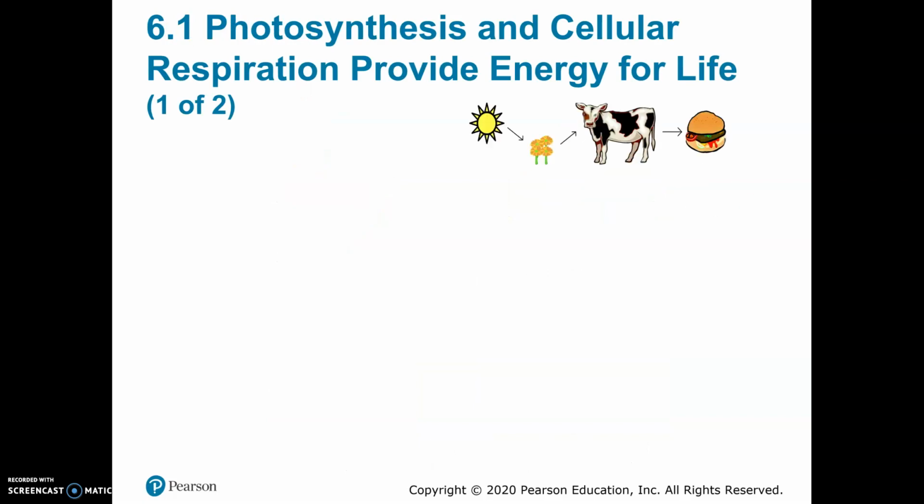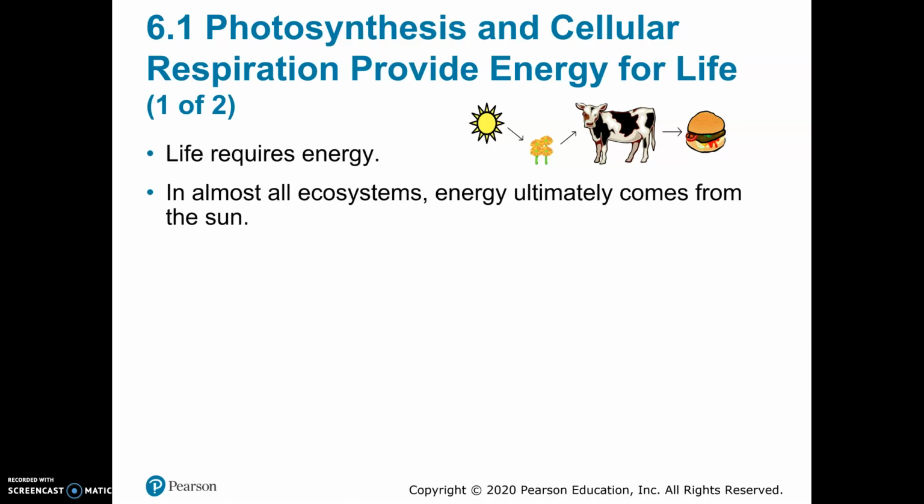So, before we talk about cell respiration, let's talk about where the energy comes from in the first place. The energy for our planet comes from, in most cases, the sun. But we can't capture the sun's energy directly in our cells. We can't just lay in the sun and make glucose. We still have to eat food, right?